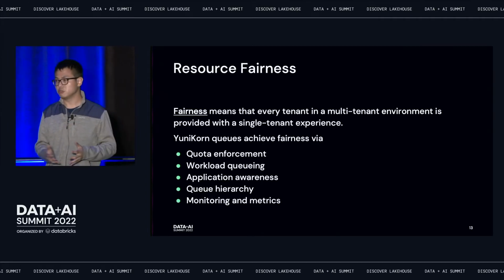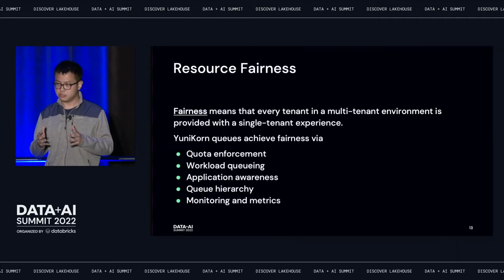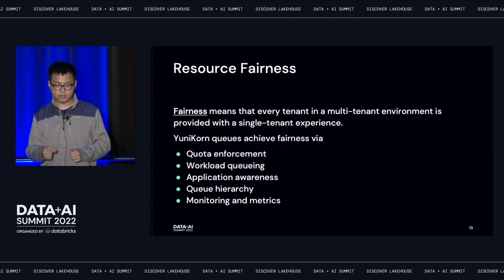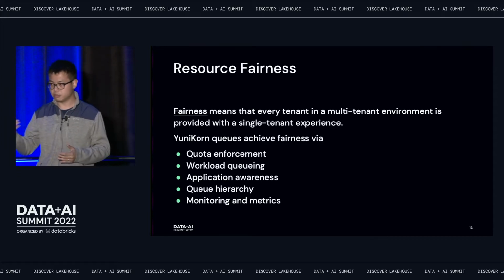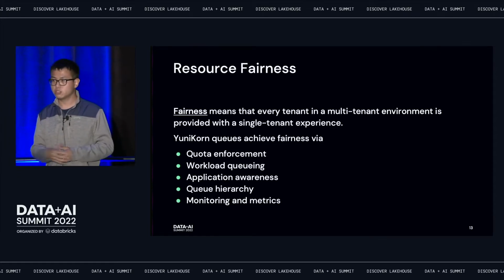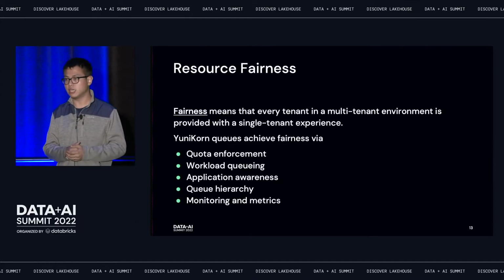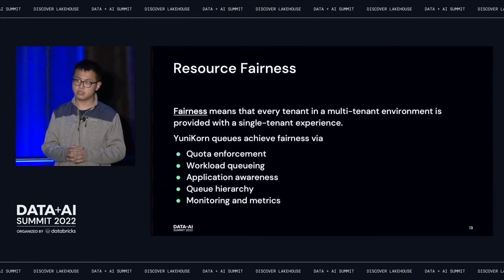Similar to Hadoop YARN, the YuniKorn scheduler provides a feature called queues that enable fairness. You can think of queues as a kind of software-defined cluster that users can directly submit jobs to and interact with, so that they don't have to worry about the underlying Kubernetes cluster details.